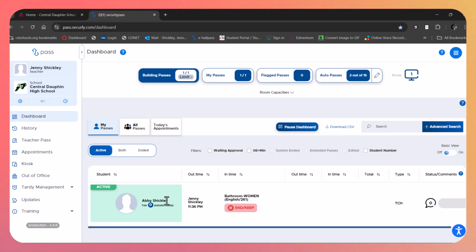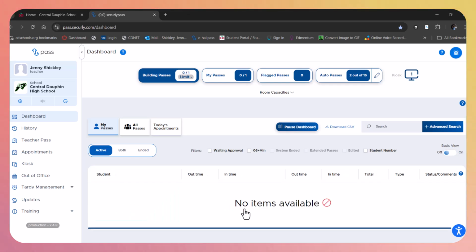And if a kid is out in the hallway for longer than 6 minutes, it's going to show you that so that you can be like, oh, wait a minute, where'd that kid go? But when the student comes back, this is a habit I would suggest, whether the student made the pass themselves or you made it. I would start the process of saying to the kids, when you return, remind me to end your pass, because we don't want to track a kid's being out on a pass for 24 minutes when really they've been back in class for 20. So make sure you end that pass, and it will clear them out of the system. You can see you won't have any active passes at that time.